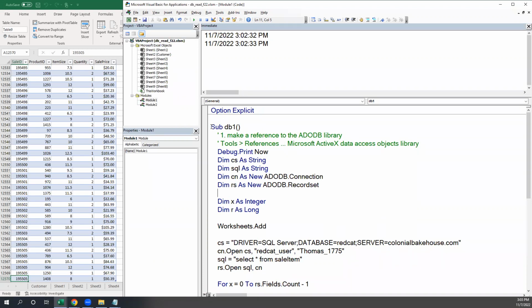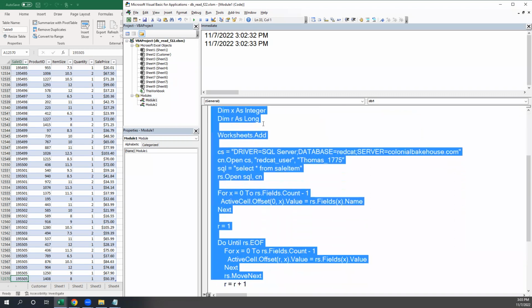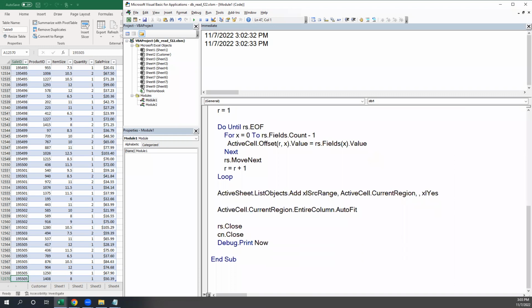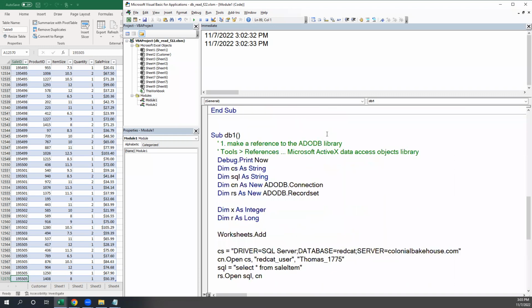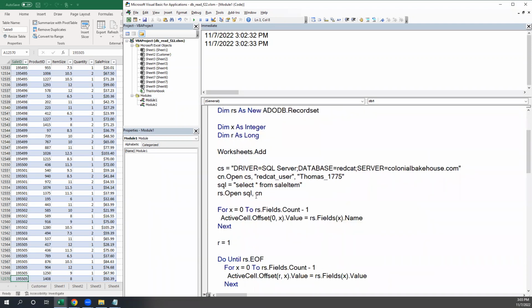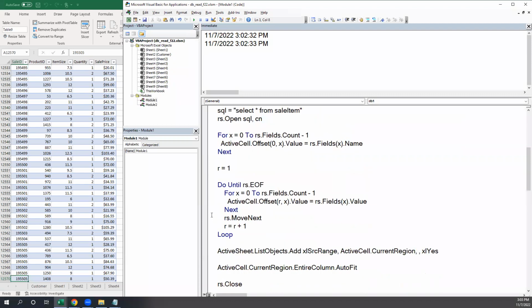So I'm going to copy our DB1 procedure, and we'll duplicate it, call it DB2, and we'll make some changes. This is all going to be the same right up to where we have R defined.